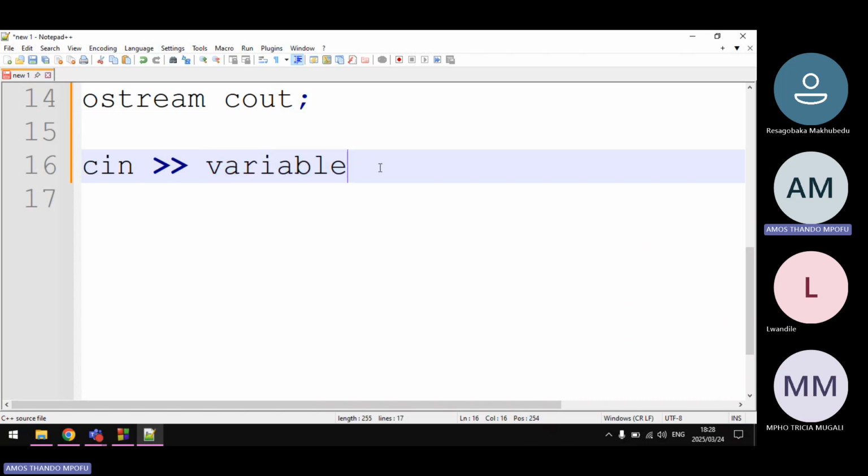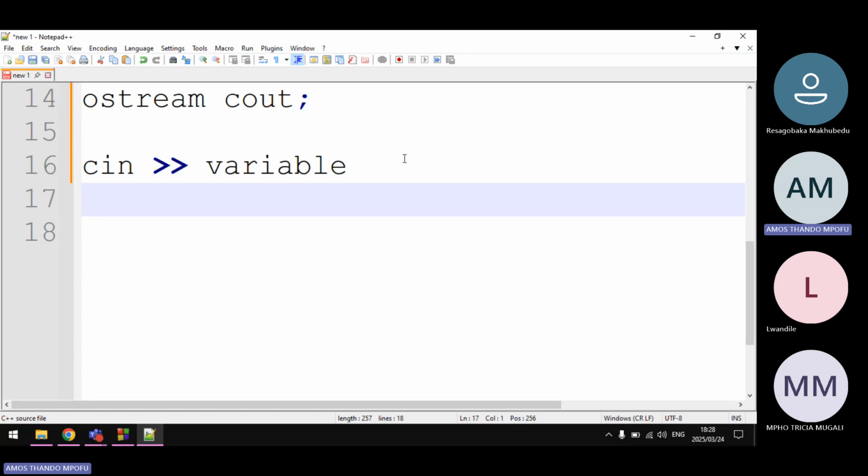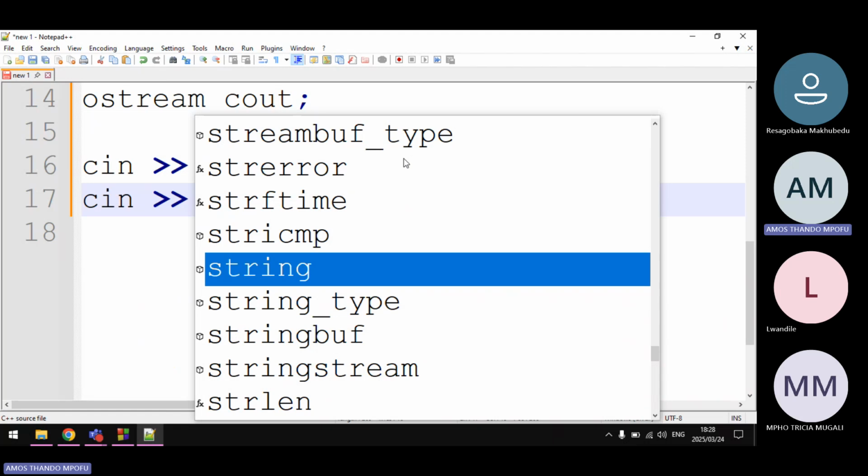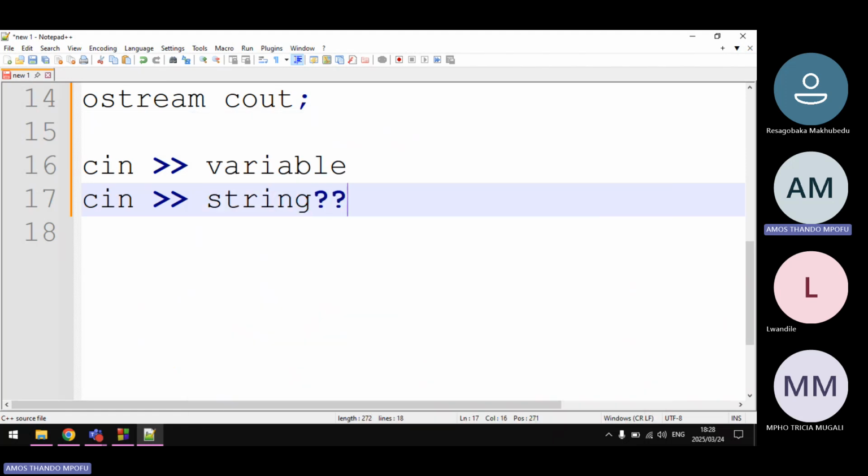But during that process of transferring the data, C++ uses the data type of this variable, and they need to match. So for example, if I say cin and let's say I have some string variable here, str value. That's the string that I'm using to store the value from the user.